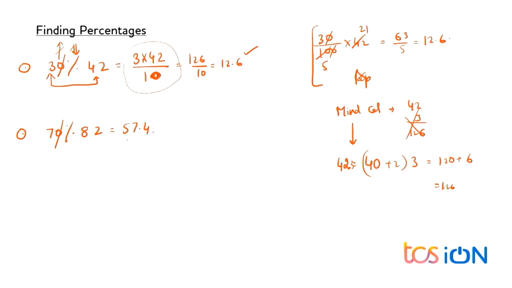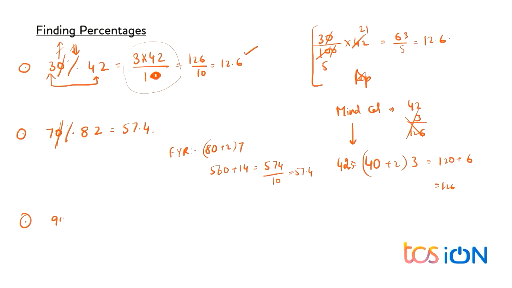Right, everybody? Look how simply we have done this. For your reference, I'm just writing it. So what I have to do: 80 plus 2 into 7. 7 8s are 56, so that gives me 560, and 7 2s are 14. That's going to give me 574. But actually, only 1 zero got cancelled, which means one more 0 is there in the denominator, and that gives me 57.4 as the answer. Right, everybody? So even with higher numbers we can solve the question.